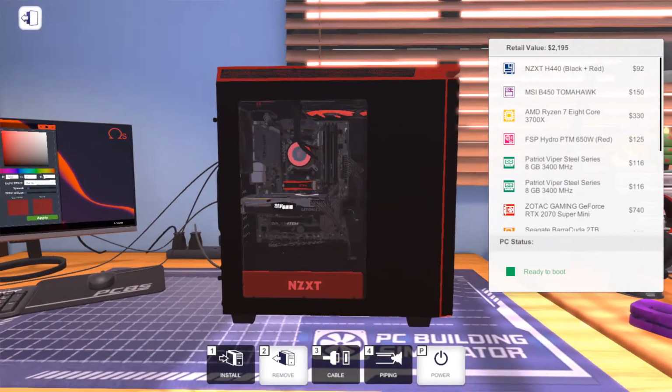Let's see. So, what are we rocking? So we're rocking a B450. Oh, well, in real life I would be rocking a B550. In there, I would be rocking an AMD Ryzen 7. It's a core processor, 3700X to be more exact.